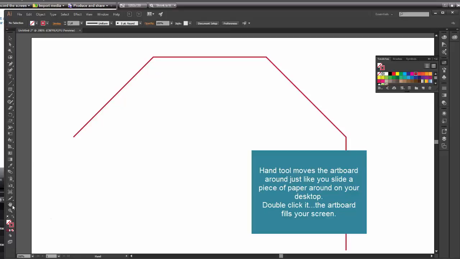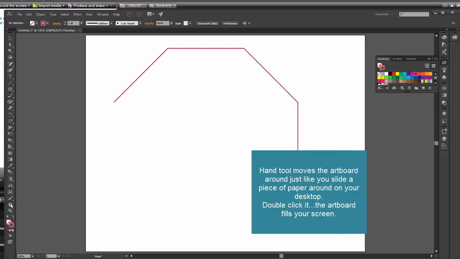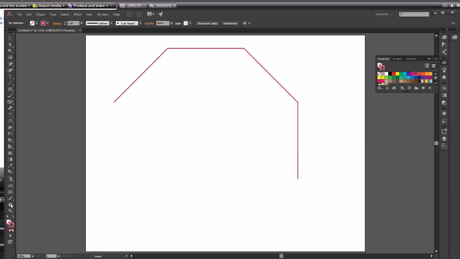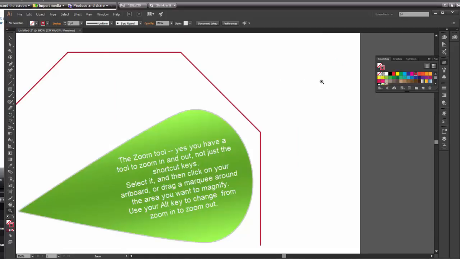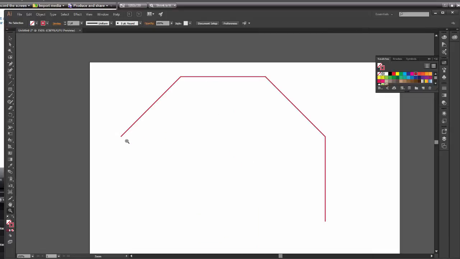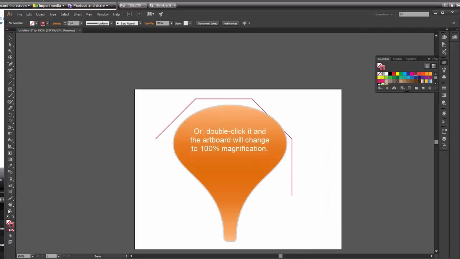Now, let me show you something else. If you double click on the hand tool, you will fit everything into your window. That's another handy shortcut that you might want to remember. Just double click that. Another shortcut that you might want to remember is on the zoom tool, which remember you can always come down and pick up the zoom. If you pick up the zoom and click, you can zoom in and out. And if you hold down your Alt key, it will change the zoom to a zoom out. But if you double click your zoom tool, look down here, your magnification is, the double clicking the zoom tool will automatically take you to 100%.